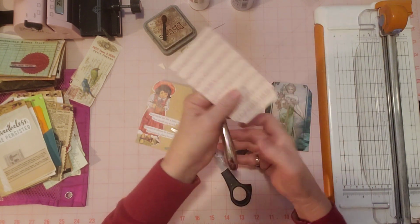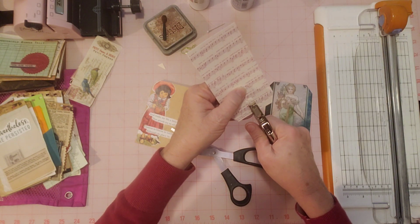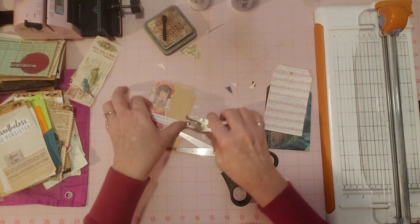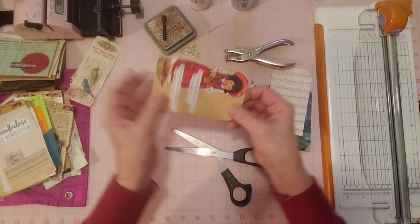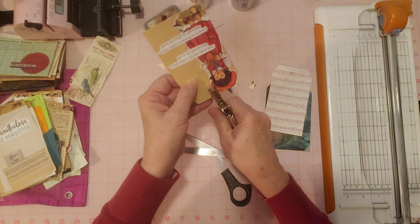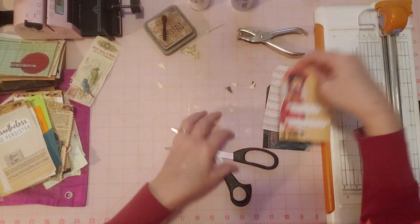And this one I am going to do a hole. Go ahead and do that. Right here. Looking good already, right? And then this one, I think I can do a hole on this one. It'll be right here beside her hat or on the edge of her hat. So I think that's all right.